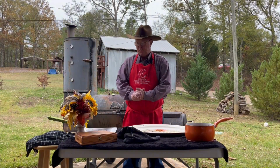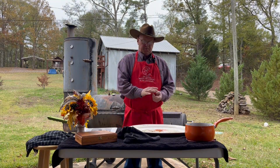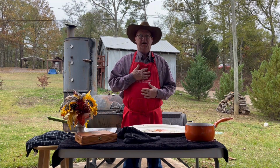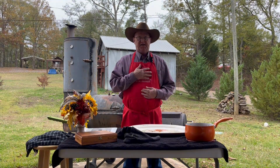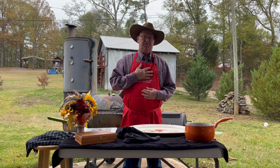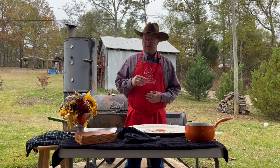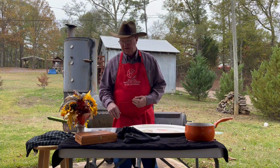Back to the backyard. We got this chicken cooked off. We're fixing to pull it off the pit and put a little presentation together, folks. And before we do that, I just want to mention my apron. This is an apron that was given to all the chuck wagon cooks for the second annual Wagons for Veterans of the Crossroads in Corinth, Mississippi. We're proud to have this one for 2 years in a row.